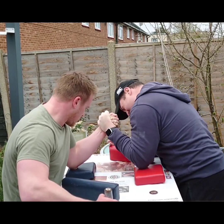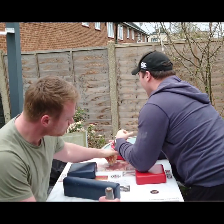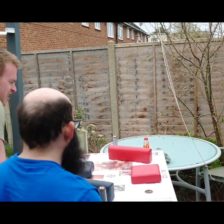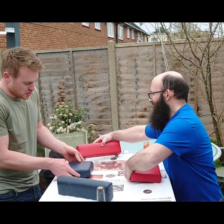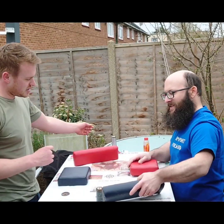Yeah, most people don't have the thumbs. That's the thumb strength. Not yet. Wow. Good left. My left is crap. I have to rely entirely on nasty technique on my left.